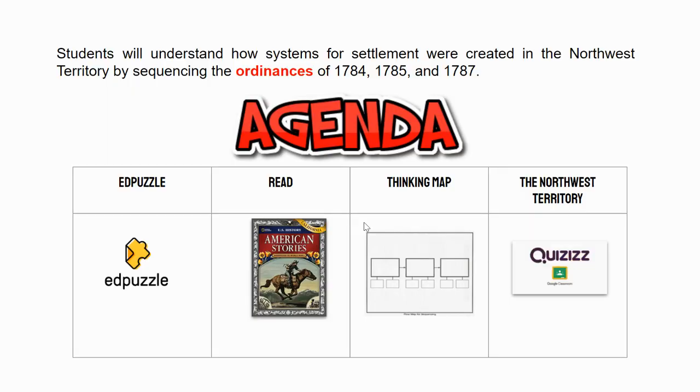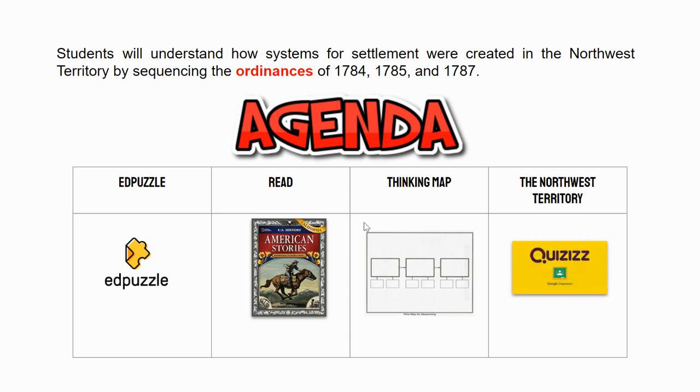Now, once you're done, you all are going to understand how, after the American Revolution and after they signed the Constitution, the country began to expand. So, how did they set up a system for settling this new land that they got from Britain from winning the American Revolution? How did they set it up? Who did they give it to? How did they negotiate with the Native Americans? All right, all of that is detailed in the reading.